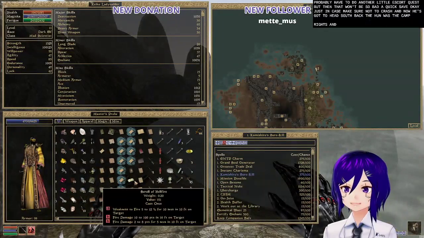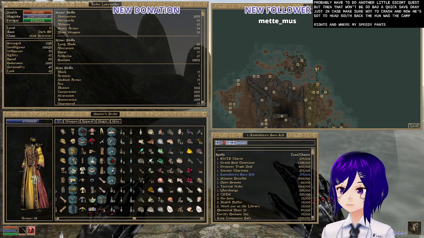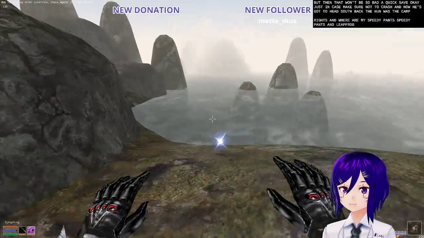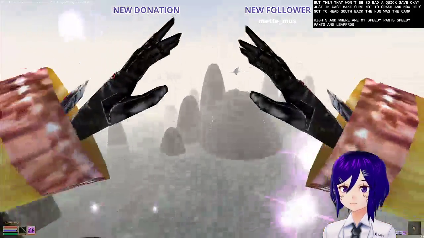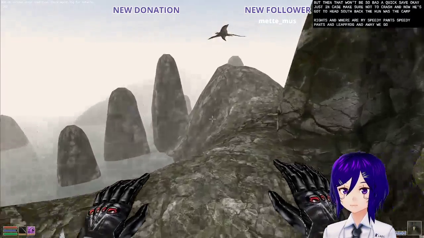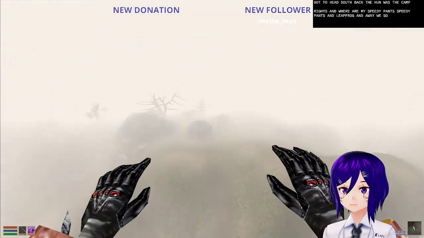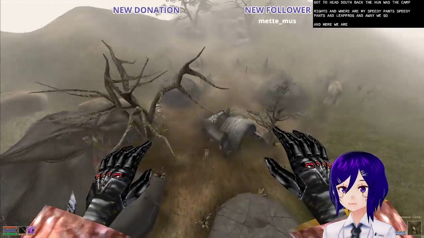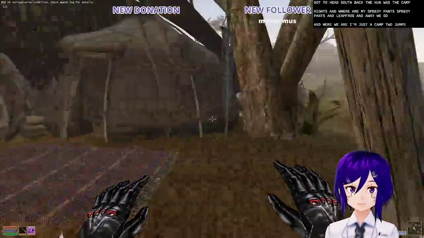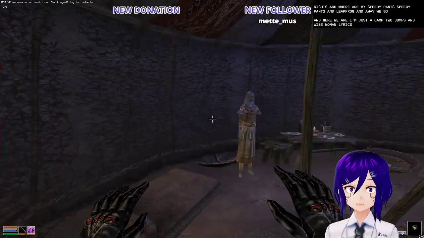Alright, and where are my speedy pants? Speedy pants and leapfrog. And away we go. And here we are, Ahemusa camp. Two jumps. And oops. Wise woman's yurt.